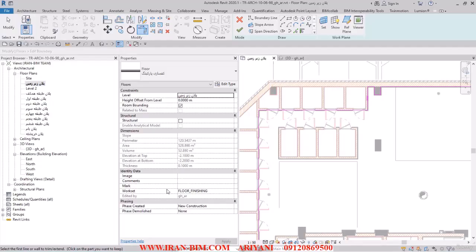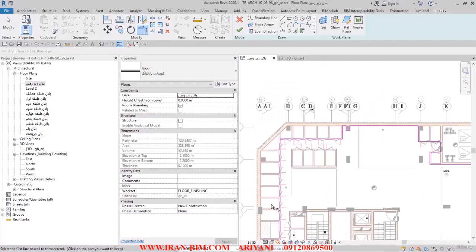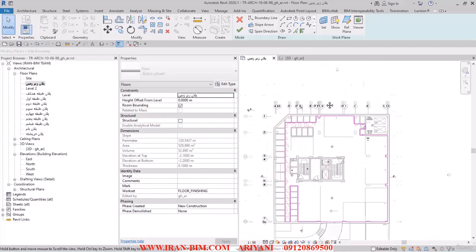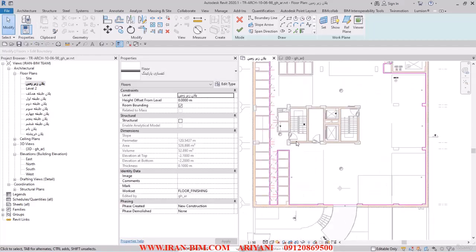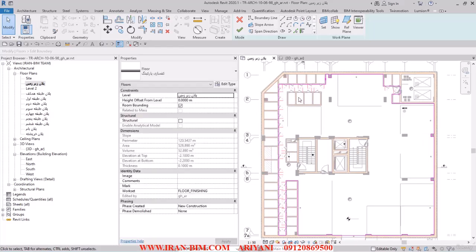So I've done the part around this area here, and so we're done with this section of the parking. But just a reminder that you need to empty out this area in the middle here. We need to do that. I haven't used a sketch to empty out the area in the middle yet. And as you remember, in the 2020 Revit package, I've explained fully about the sketch and how to empty out the areas in the middle using the opening.